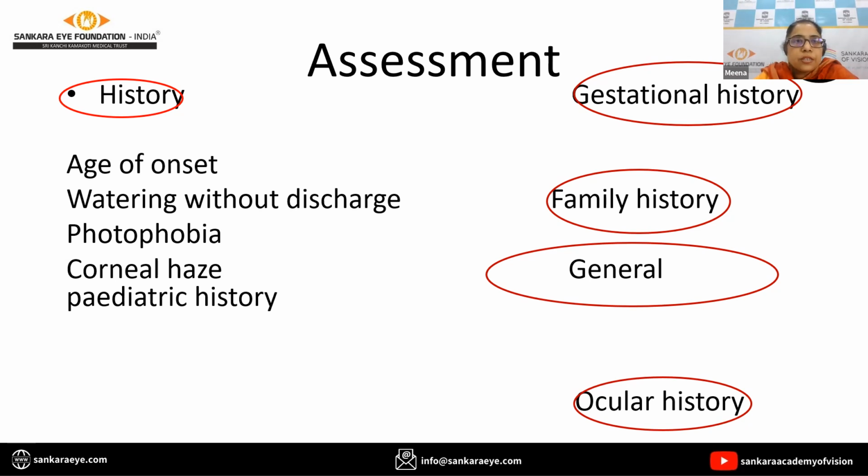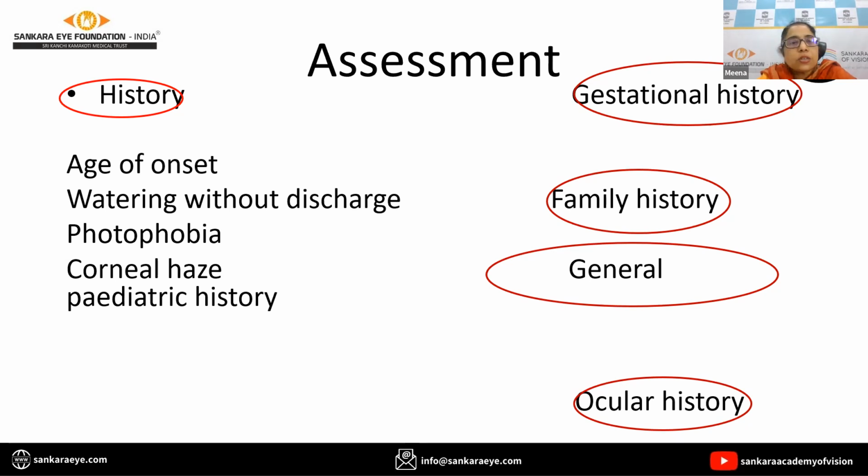Of course, a good ocular history is important, whether it is associated with any other condition, whether it is a syndromic condition we are dealing with. Sometimes aniridia can be associated with it. So whether it is associated with any other ocular conditions, or an ocular history like watering, discharge, when the parents noticed any kind of symptom, either visual symptoms or any other symptoms. And of course, photophobia or intolerance to light, that's the time when many of the parents come and complain to us.